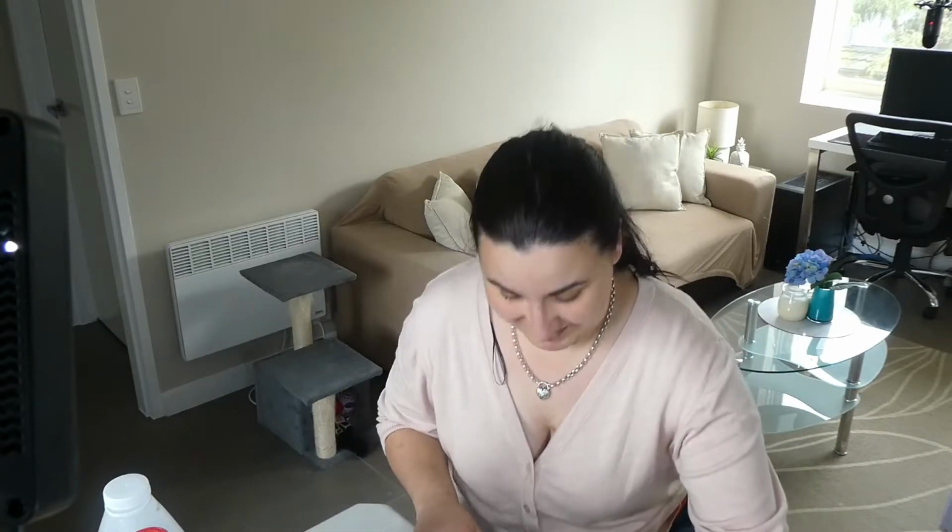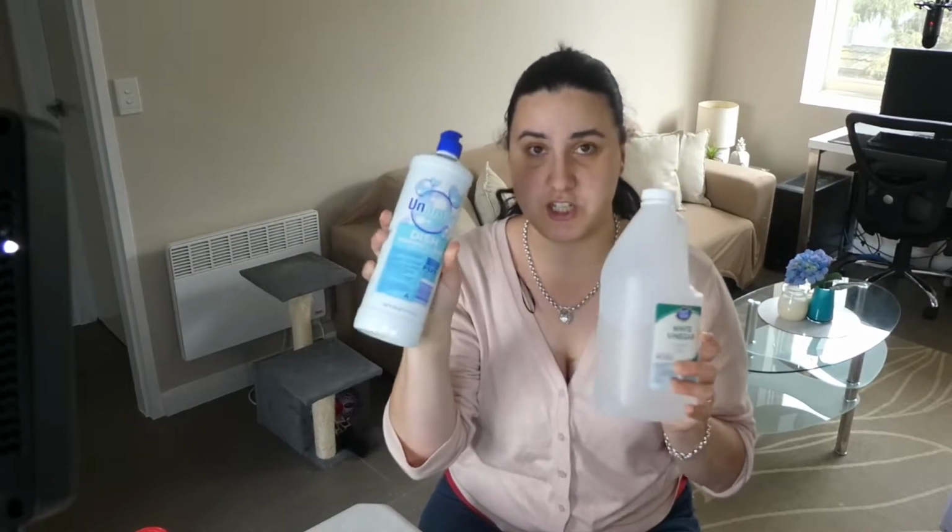Okay, what's next? The next one I have is vinegar and dishwashing liquid. When you put these together, 3/4 vinegar, 1/4 dishwashing liquid makes the best shower cleaner that you can get. It does stink a little bit like vinegar and you'll think you're in a fish and chip shop, but it does an amazing job on your shower. It gets rid of all of that calcium residue and makes it sparkle. I use this weekly.